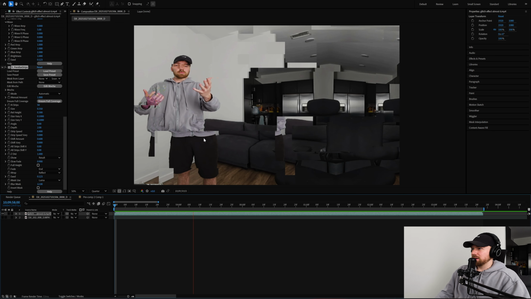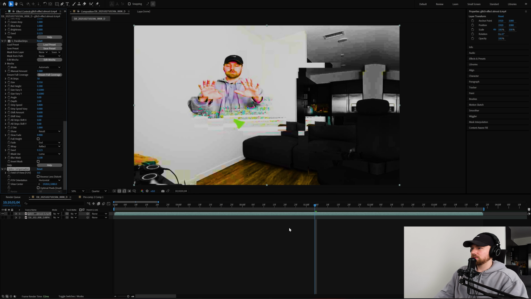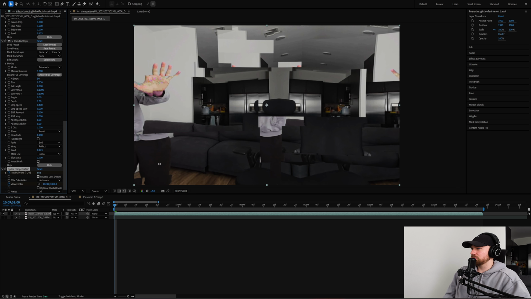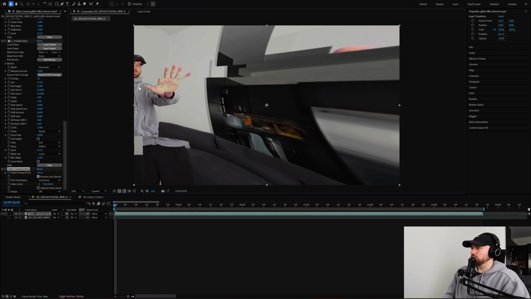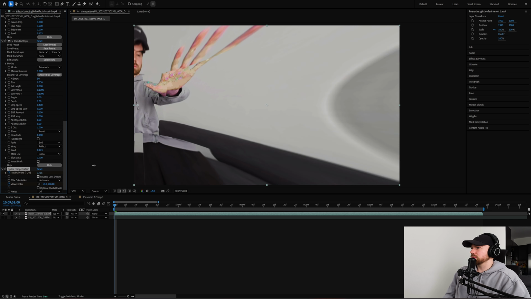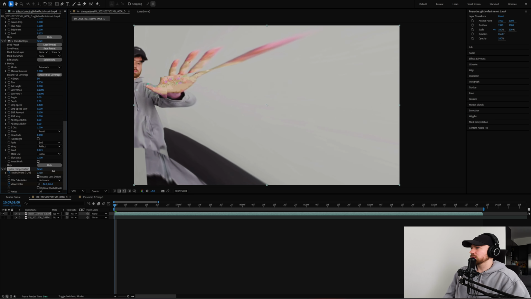So now that we have something that looks like this, what we can do is add on the optics compensation effect. And then starting at the beginning, let's go ahead and set a keyframe for field of view and for view center. Go ahead and click the reverse lens distortion box right here, and then let's increase the field of view a little bit, but then change the center to over here. So we're setting it to either my face or my hand or my body, and let's increase it a little bit more. So we're really starting to stretch that hand a little bit.